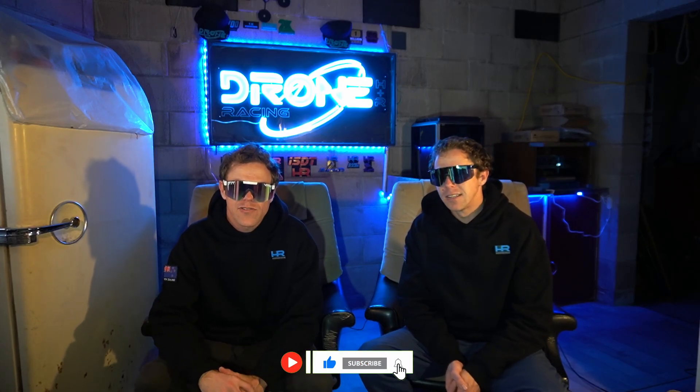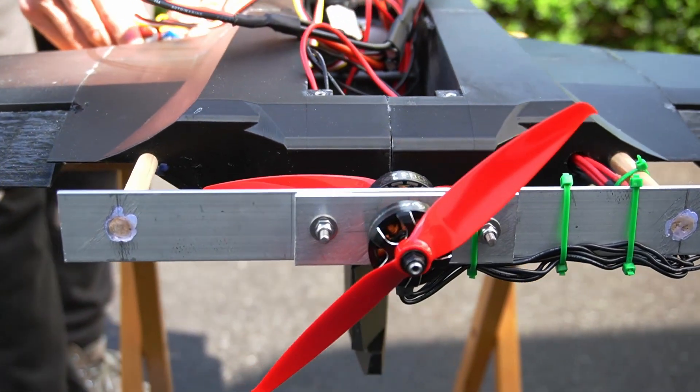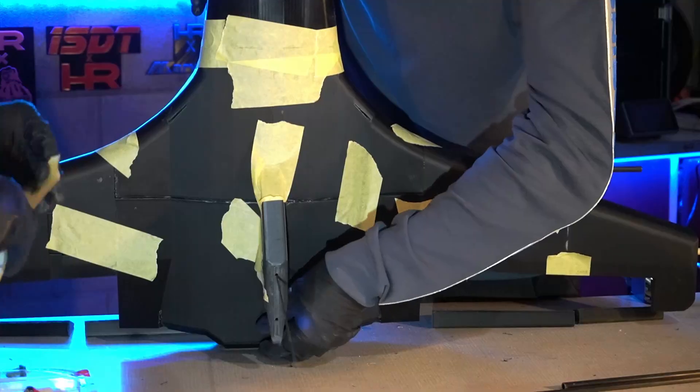Back at HR Dream Racing HQ. The coaxial configuration means the air is still pushed in the same direction, but the propellers cancel each other's torque. At low speed, propeller aircraft wings struggle to keep the aircraft flat, but with coaxial that can't happen - the propellers cancel out while the thrust remains the same. We went straight from a design concept, printed it out, and now it's a reality in a very short amount of time. Stick around - we'll be sending this one into the air soon.